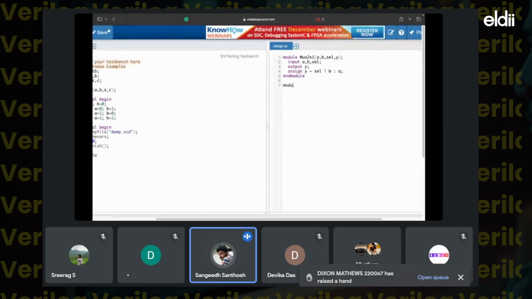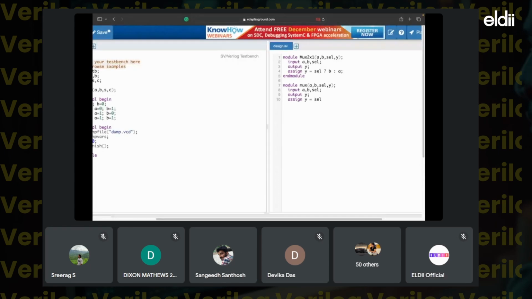So tell me the other way to represent this mux. Input A, comma, B, comma, select, output. Tell me what is the equation of mux 2 cross 1. If it is not select, then it will be A, or if it is select, then it is B. This is the equation.